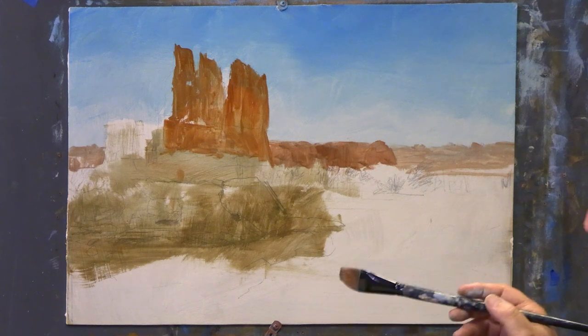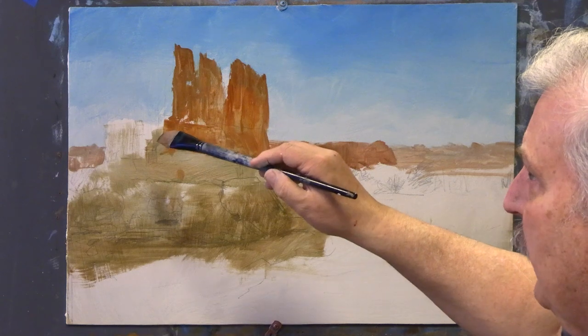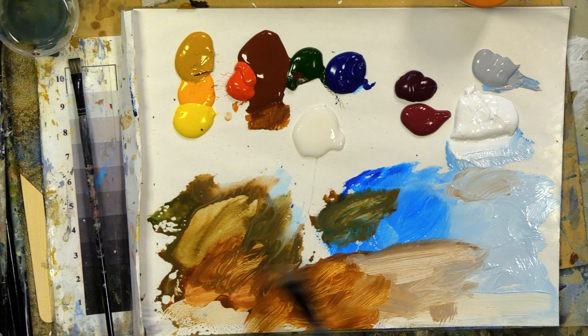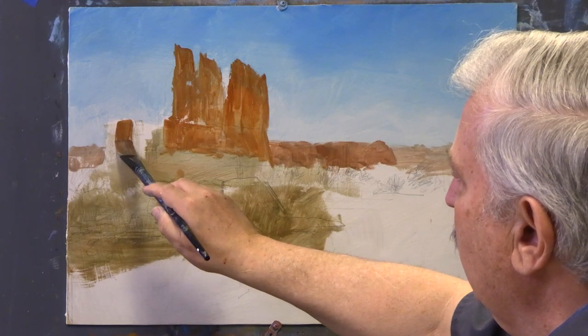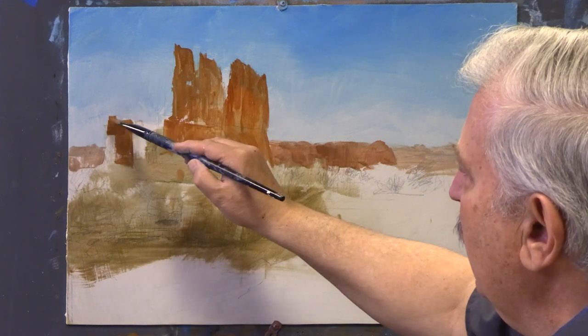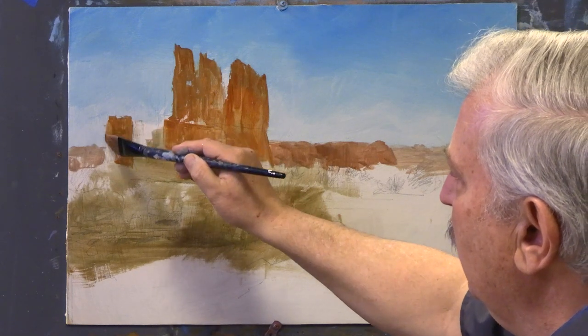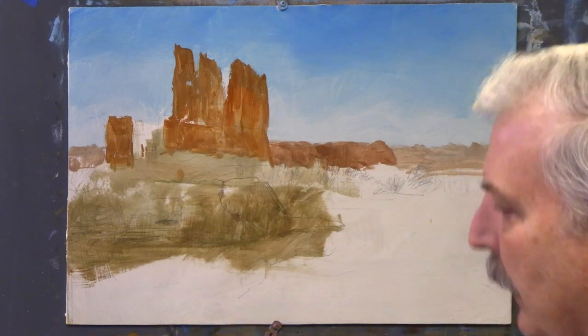We have a lot of these kinds of structures here in Nebraska as well, but they're slightly different colors, but they're wonderful fun to paint. Let's put some of this. This is a nice shadowy one right back here, a little different color. And so I'm fracturing, what we call fracturing the edges, so I don't put them on super sharp, using different corners of my brush here.